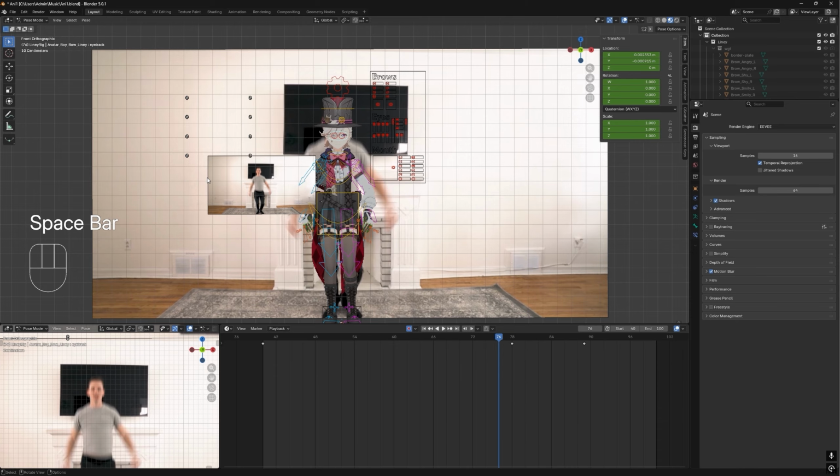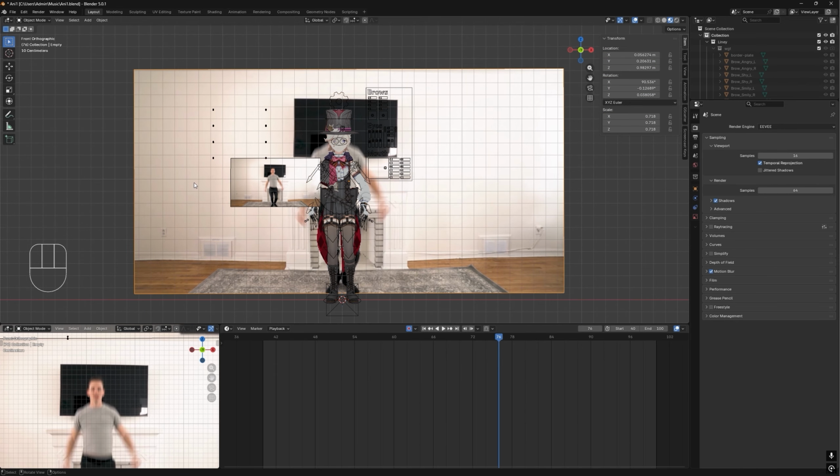Before you render, make sure to turn this reference off first. If we just drag and drop, it will default as empty, so just use empty and disable the render. The camera one is for render, the eye one is for viewport. We can only see it here, but when we render it's not there.